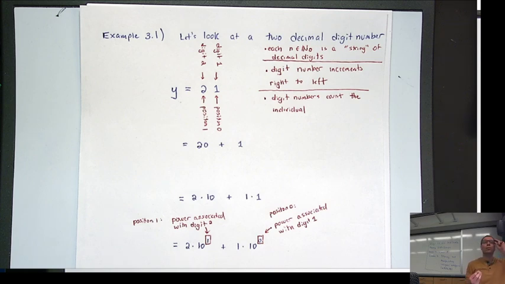What is a natural number in the decimal number system? A string of decimal digits. A natural number in the decimal representation is a string of decimal digits. Well, what the heck is a decimal digit? A character between 0, 1, 2, all the way to 9.